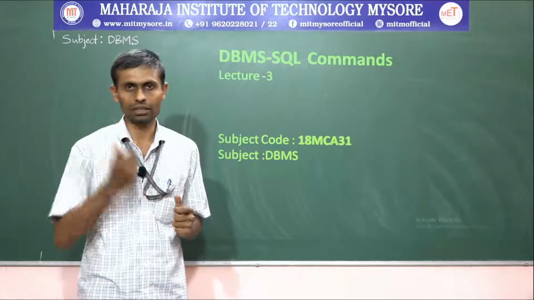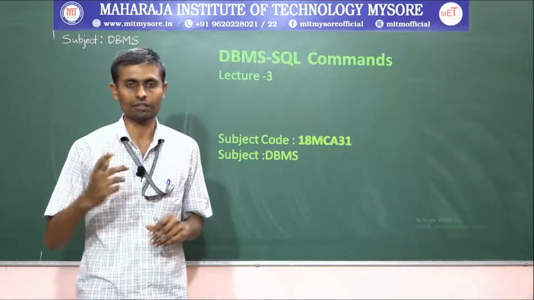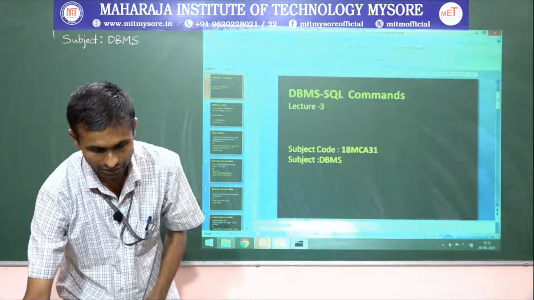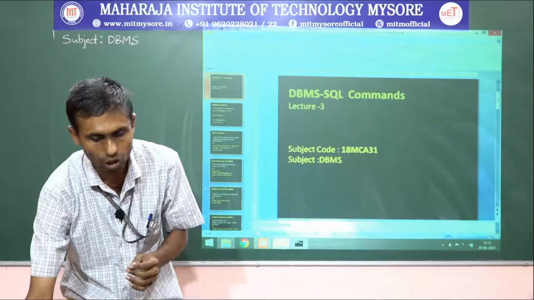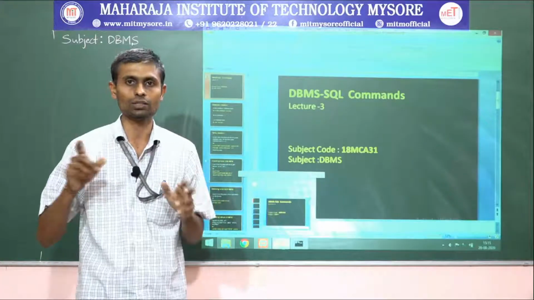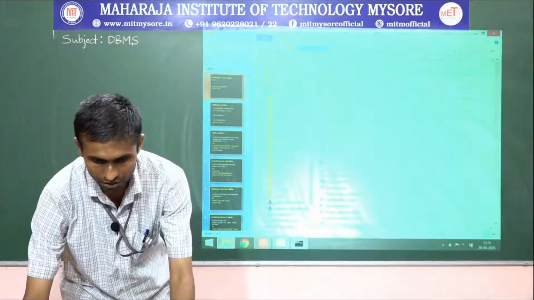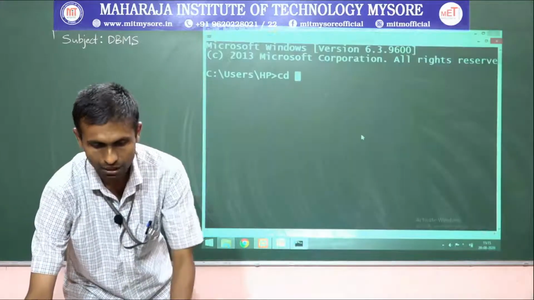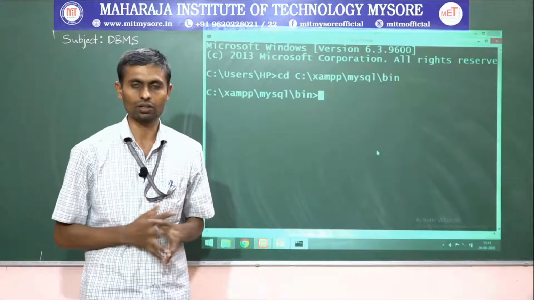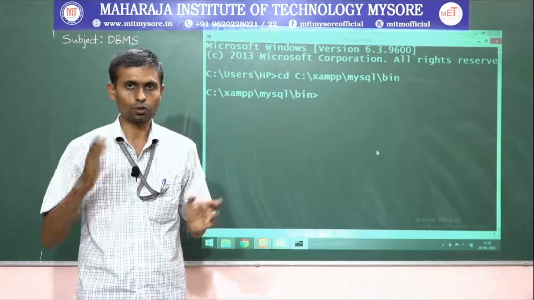It comes with a bundle of plenty of software. Within it there is one database server, which we call MySQL. Then we have to start that MySQL server in XAMPP. Then copy the path where XAMPP has been installed, where the MySQL bin folder is. Then copy the path of MySQL, go to the command prompt, paste it and enter, right? There we learned how to enter the MySQL environment, that means getting a path and making our command prompt point to MySQL.